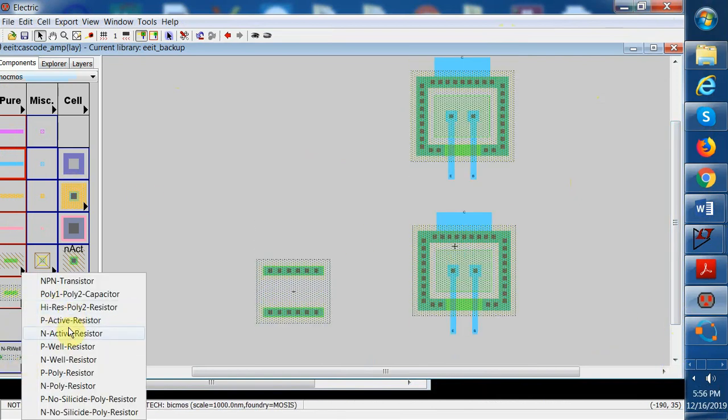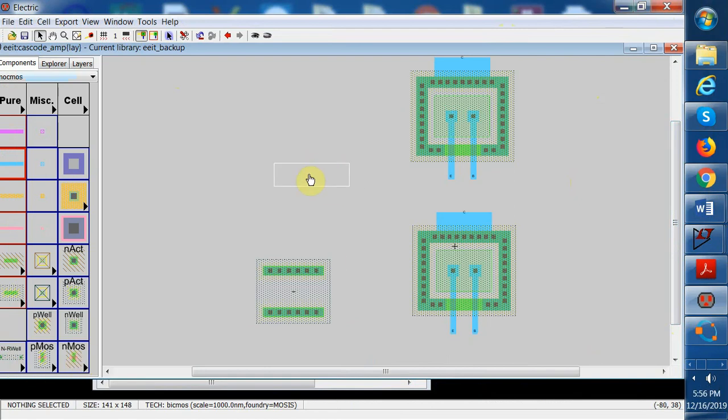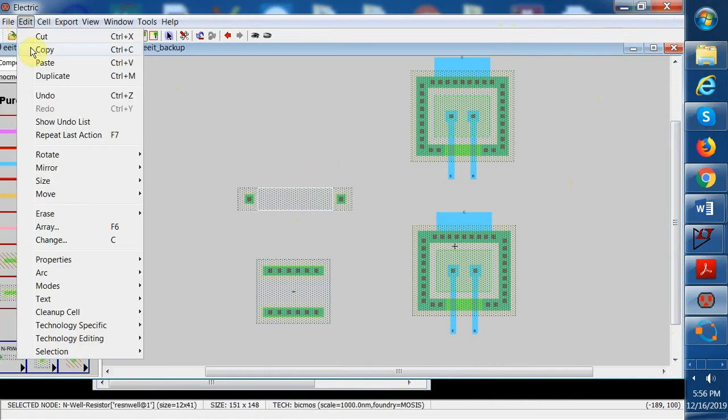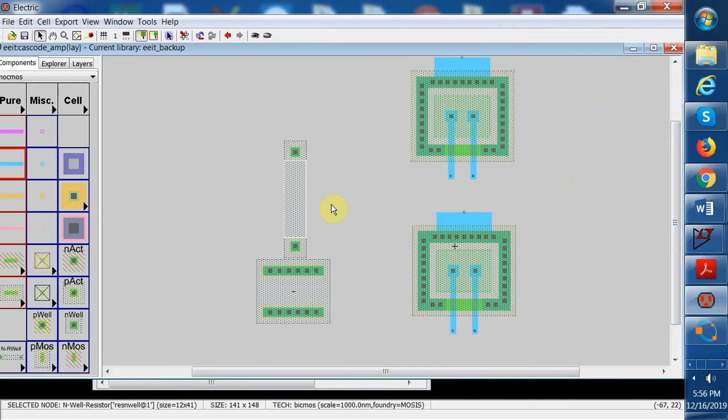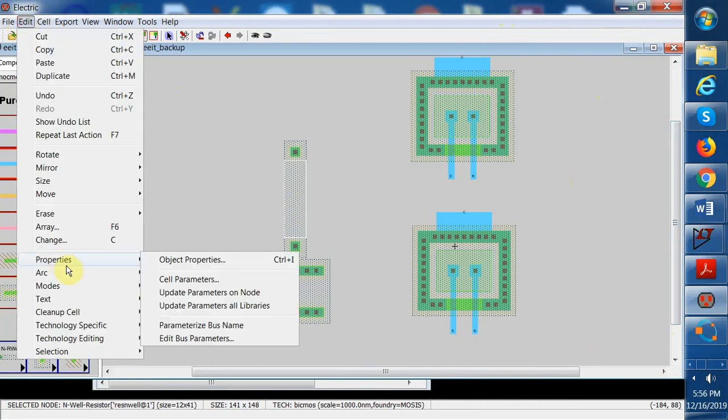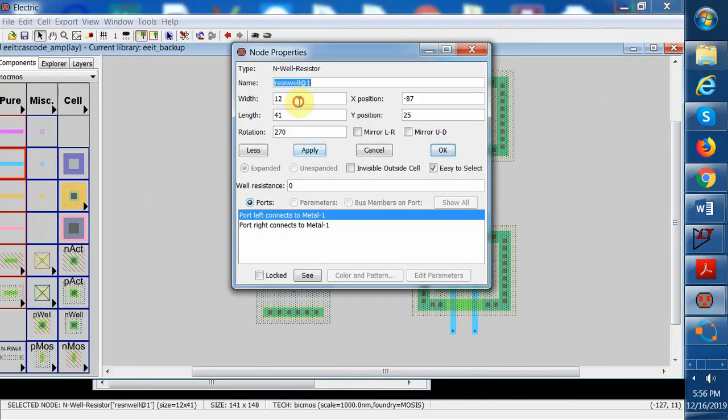And then we need another one. The width here is again 40 units, but the length should be 8 units. In this case, it will end you up with 500 ohms.